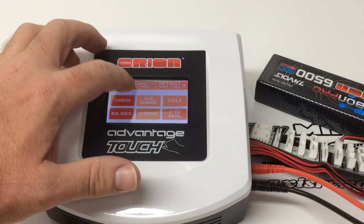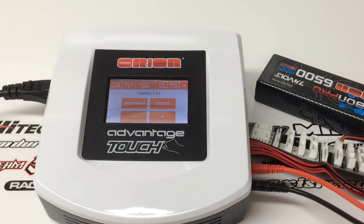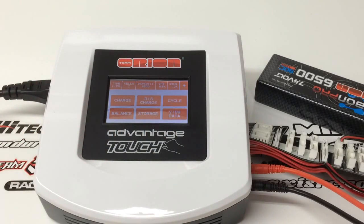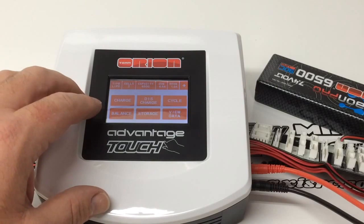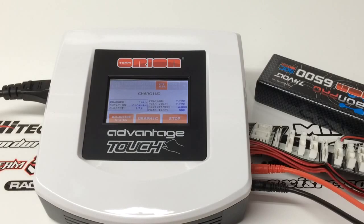Next thing is going to be the cell count — I chose two-cell, and you can plus and minus which one you want to enter. Then the capacity — I have it set for 6500 milliamp. Once that is all entered, you'll have a screen that shows you what do you want to do next. I do want to balance — as long as the balance button is lit up, you are balancing. There is a feature where you can turn the balance feature off, but I definitely recommend balance charging your LiPo batteries. The next step is to hit charge and hold it down. We have a little indicator showing everything is running and you're charging now. Right now my voltage is 7.73 — it shows how many milliamps has been put back into the battery, around 12 milliamps so far. The duration is about 15-16 seconds, and my charge current is at 6.6 amps right now.